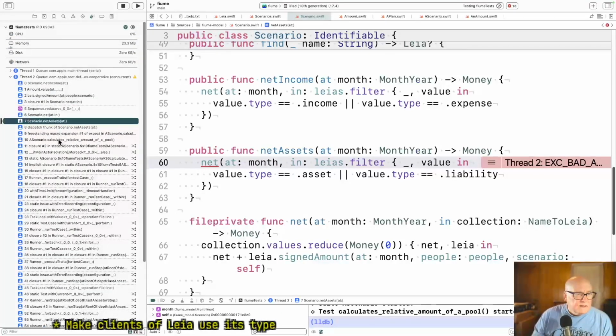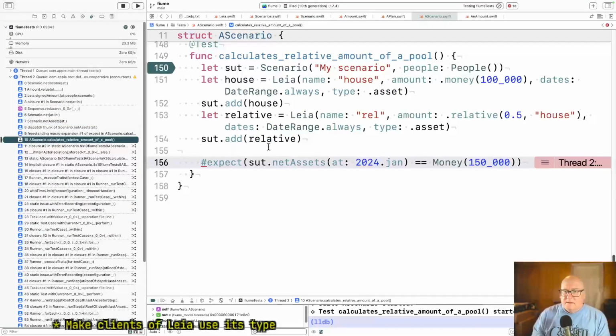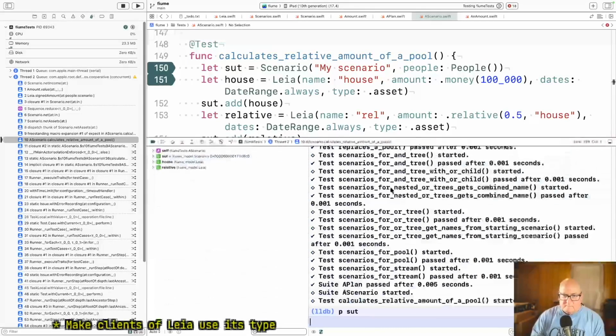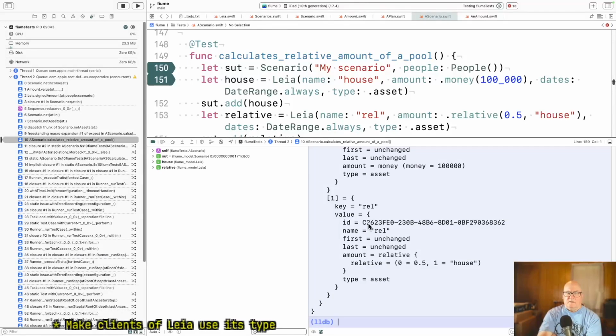Net assets calculates relative amount. Why am I not hitting my breakpoint? He should have two entries in there. Is it asset? Asset.